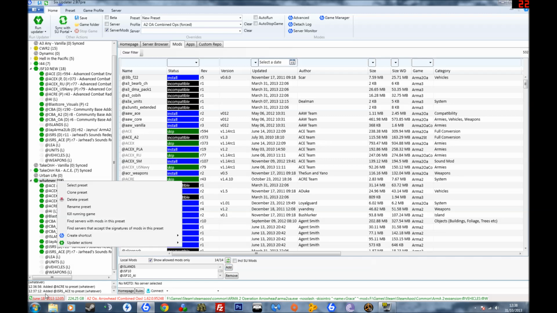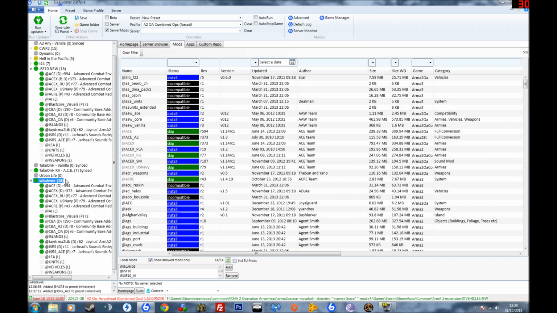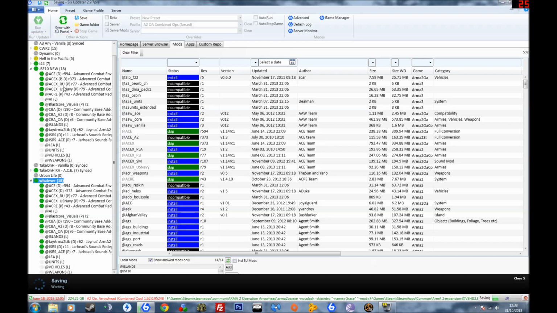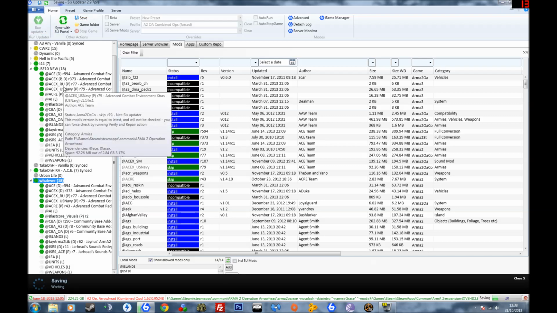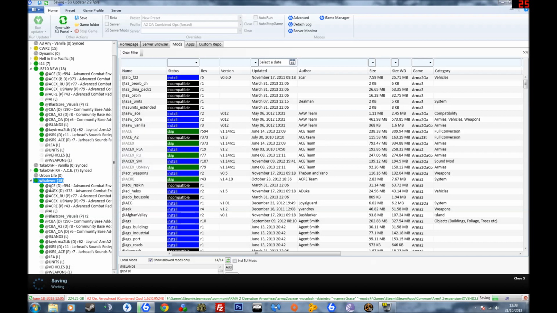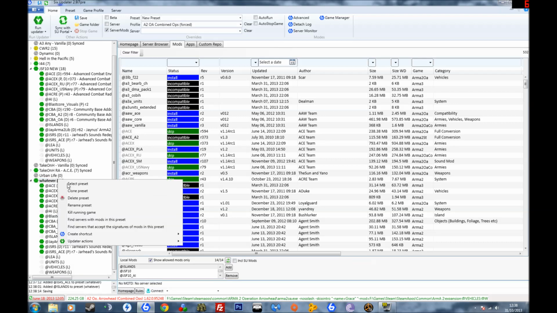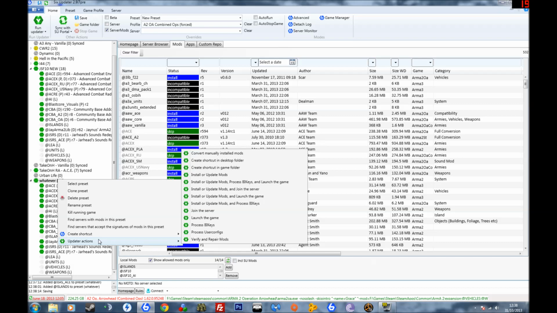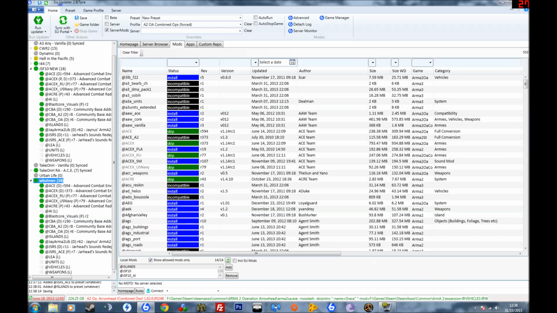Then if you want to launch your game, first thing I'd recommend before launching it is hit the save button, so you save your preset, otherwise next time you go in it's all going to be gone and you've got to do it all over again. So save it. Just be a bit patient with 6 Updater because it takes its time. And once that's saved, right click on the preset, Updater Actions, and then go to Launch Game. You hit that, the game should launch. Hallelujah, well done. You've now sorted it out.